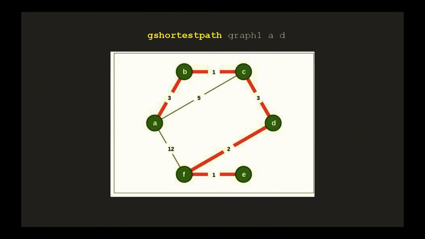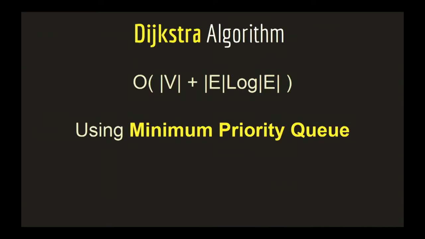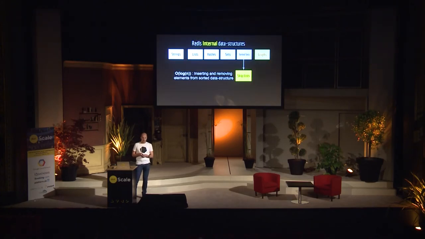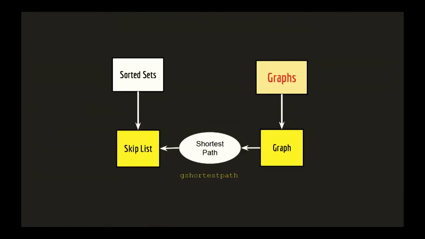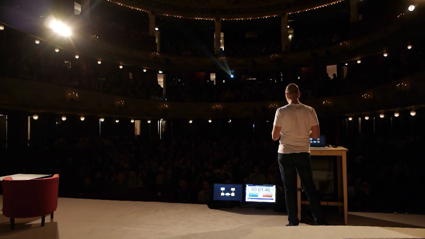To make this task more challenging, I decided to add a shortest path algorithm using Dijkstra's algorithm. But for this algorithm to be fast, I need a priority queue. Implementing a priority queue in C — yes, Redis is written in C — would be another side project. So I discovered that sorted sets are actually implemented using skip lists, which is really fast for inserting and removing elements from a sorted data structure. So I used the skip list of the sorted sets within only the lifetime of the shortest path command — not for storing the graph, only within the lifetime of the command.